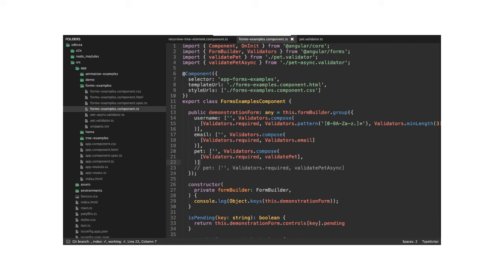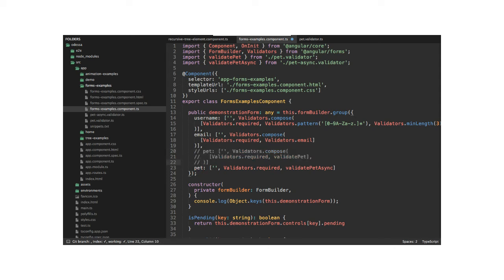Of course, you can make a request to the server, wait for error, handle the error, and put some alert there, but it's not the best way, and even more, it's not the easiest way. The easiest way is to use validate pad async, which implements async validations. So how does it work?